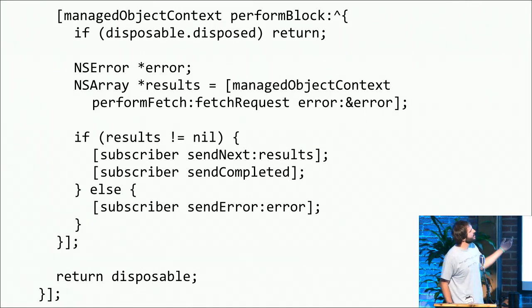So you could see something like this being used if you had a search field and you wanted to filter your results. You could fire these off where each text update creates one of these signals, and then you just do switch to latest. So that way, as results come in, or as new text gets entered, the old queued requests get canceled.